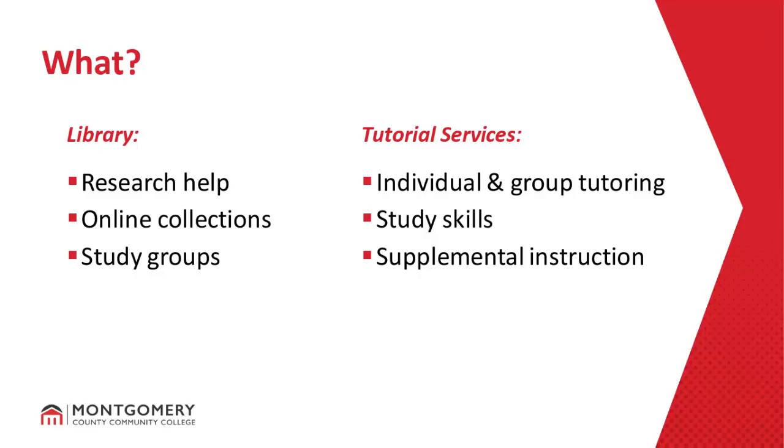We also do online study groups. Right now, we are collaborating with our friends in Tutorial Services to run a writing group that runs several times a week, and it's a room where you can come in and meet with a librarian and a tutor who are specialized for writing assistance. You don't have to come in and have a question. You could just sit in the room and be companionable with other people who you know are also working on writing projects. It's a really exciting project we're working on.